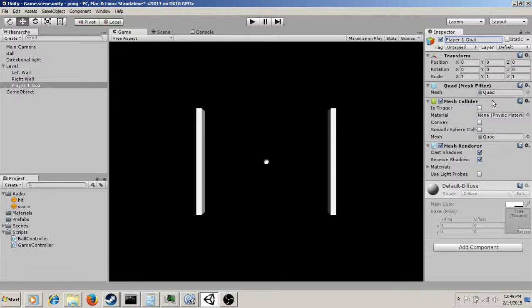Otherwise, there is no sort of, I guess, challenge to the game. You would avoid the ball, right? Well, let's move this guy up in Z so we can see what we're working with. In fact, I'm going to move this maybe up by 5. This seems to be a good place, and we will get the scale sorted out.